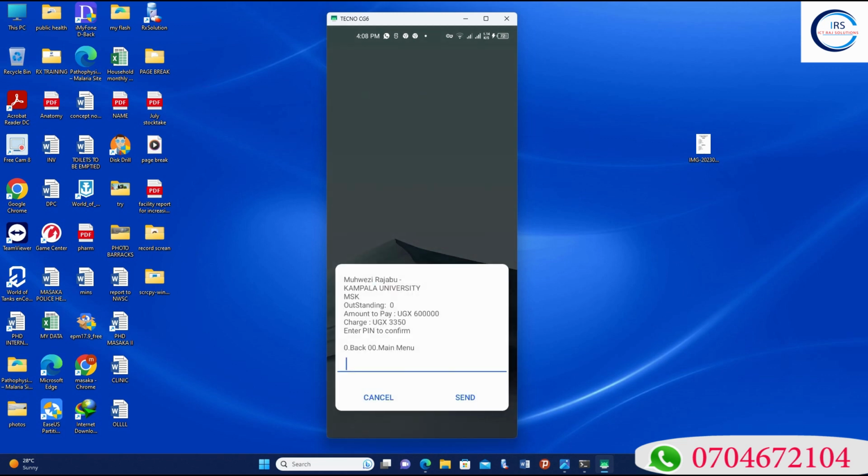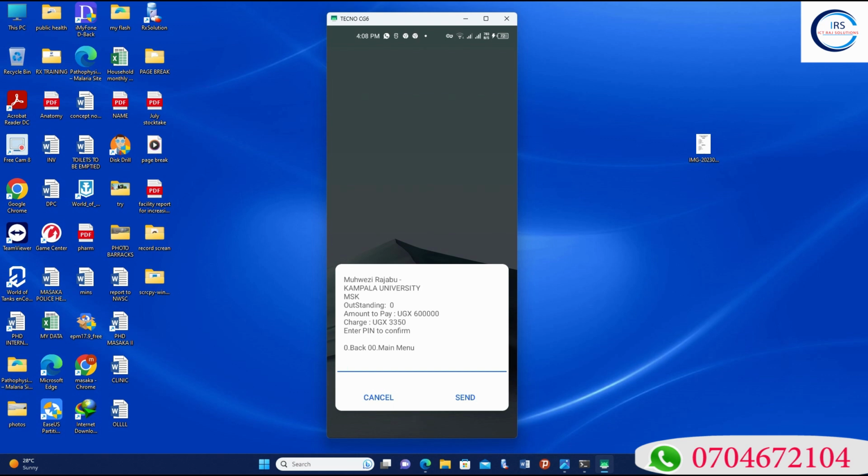Then it will show me that this is Mwezi Rajab, Kampala University Masaka. Then the amount to pay, this one. Then the charge, that is the charge for 600. Then enter PIN. Here is when you put your PIN number to send the money to the account. After putting the PIN number, the money will be sent to the university account.